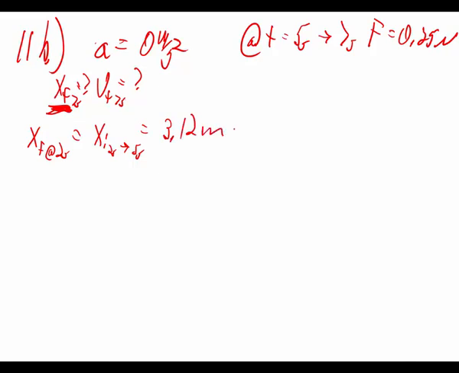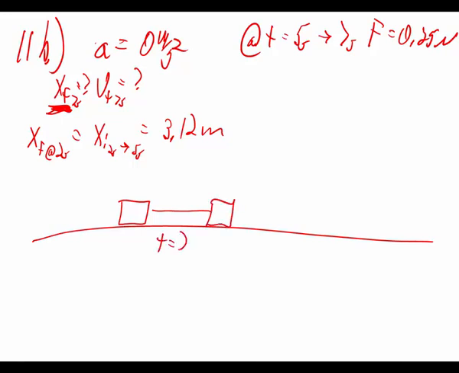3.12 meters, right? So in other words, the puck, draw it. The puck is here, at time 0. 2 seconds later, it's here. The displacement is 3.12 meters from there to there. So that means at this point, the initial displacement becomes 3.12 meters for this next leg of time.